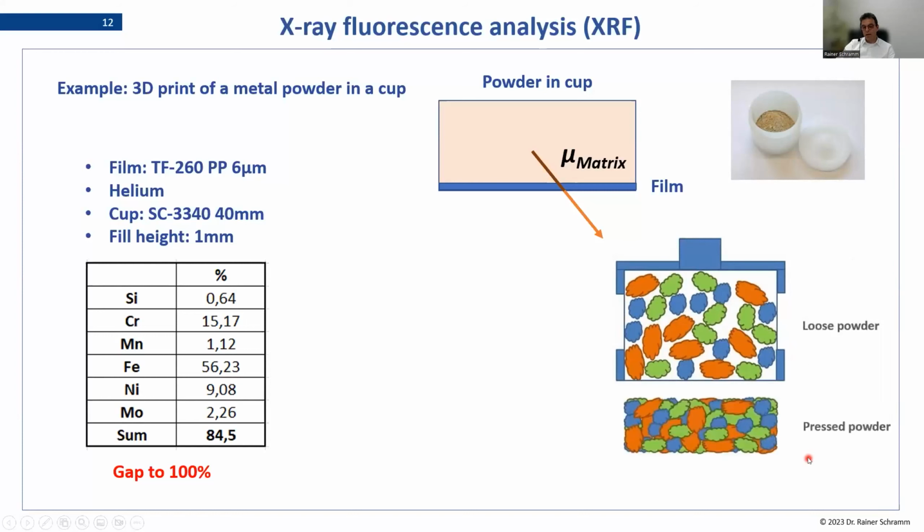If we go from a loose powder to a pressed pellet, it's not much better. It will go perhaps 5% up, but still we have the particles, and still we have the problem that we lose information by scattering. And this is one of the biggest drawbacks if we use our standardless method for powder samples, that we normally never reach 100% because there is information lost. And there's no way that our theory can describe this. You can only cover this by empirical calibration, but not by standardless.